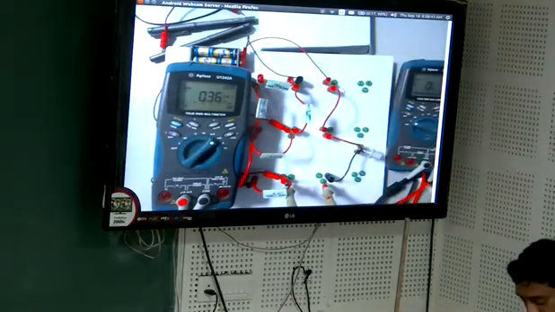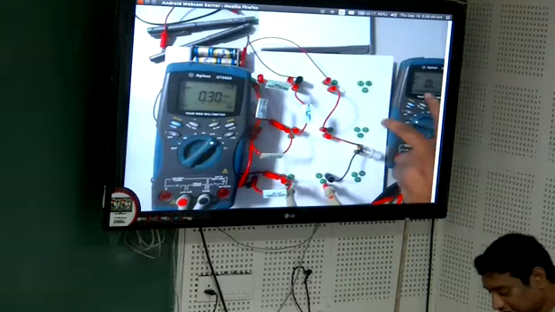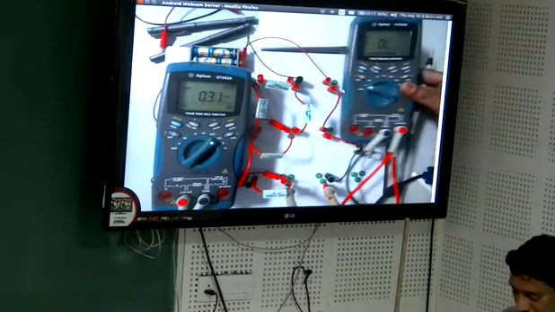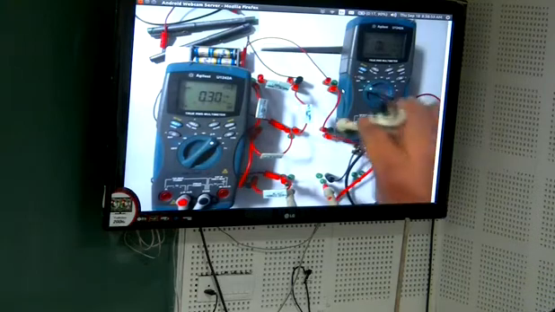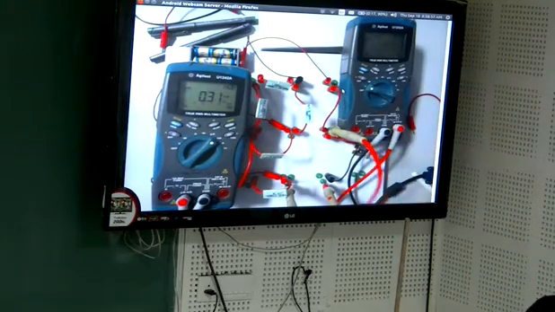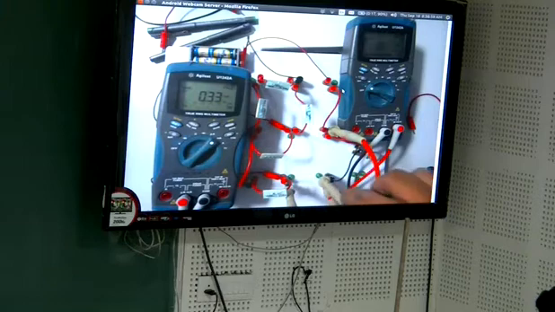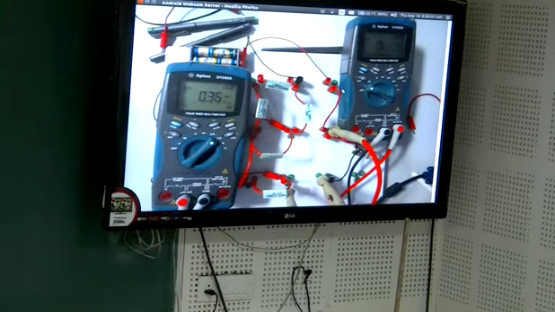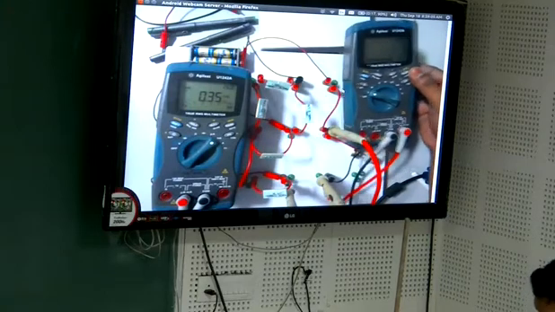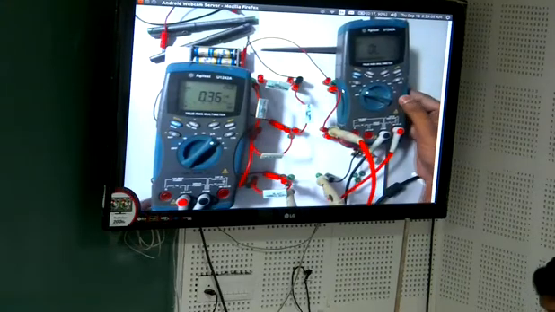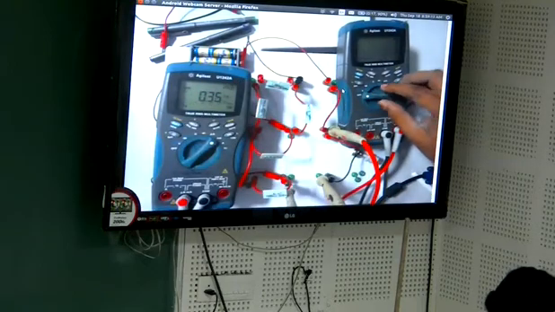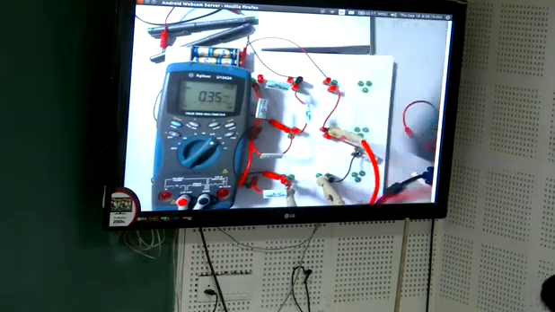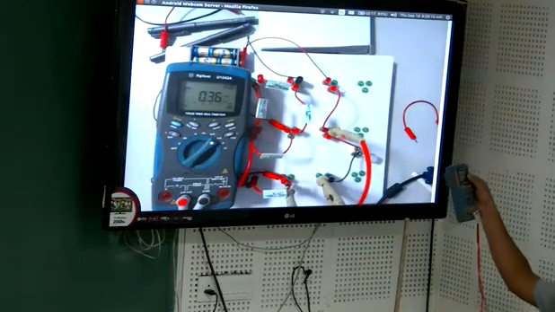Now I want to measure the voltage also. So what I'm doing, I'll just connect voltage here. So this voltmeter is connected directly across the resistance, the variable resistance. Is everything all right?